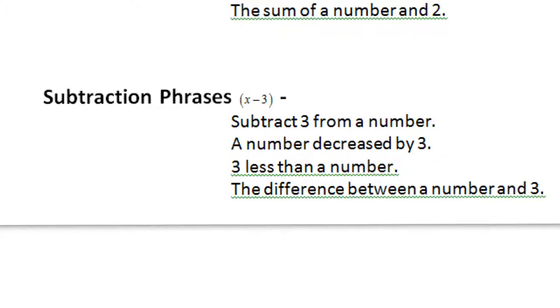And the last type of phrase is subtraction, x minus 3. So you guys have one option, subtract 3 from a number, a number decreased by 3, 3 less than a number. So one more time, there's the word less than. So than means you have to switch the order. Notice we have x minus 3, but here we have the 3 first, less than a number, and that's going to be a variable. And the last one is the difference between a number and 3. And difference means subtraction. And that's what you have to go back and look at, the chart that I give you with the different words that represent each operation in mathematics. And there's only 4 operations, adding, subtracting, multiplying, dividing, that you need to know.